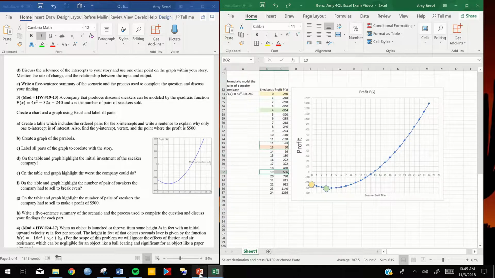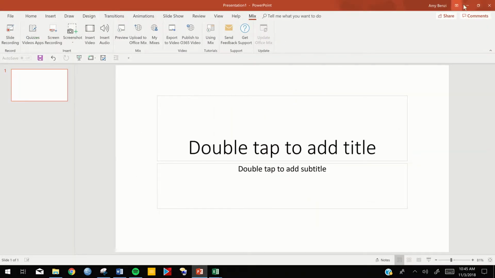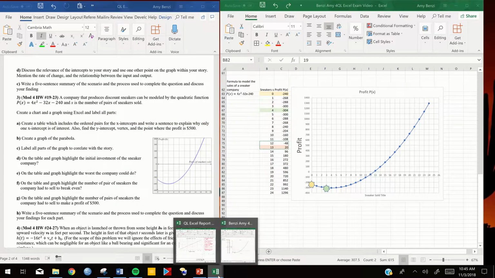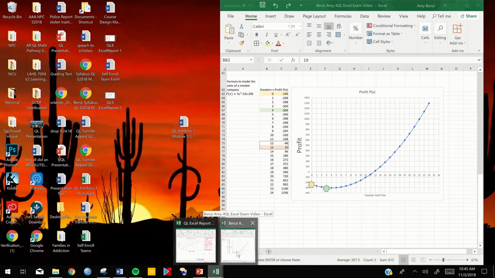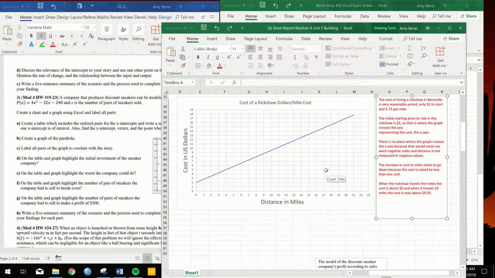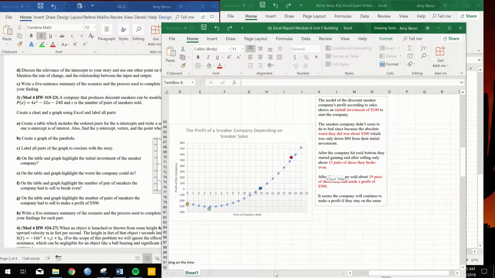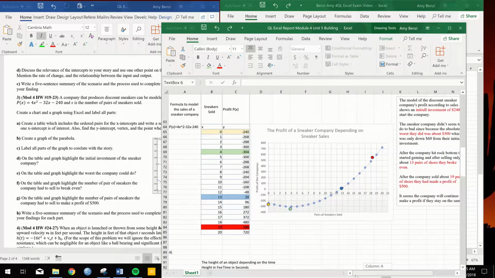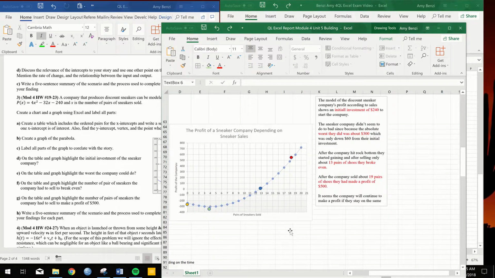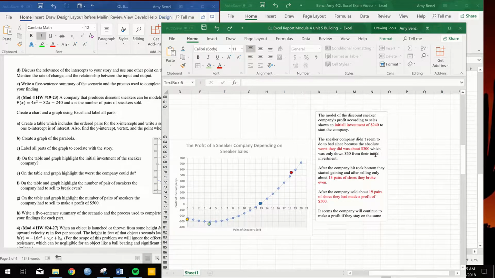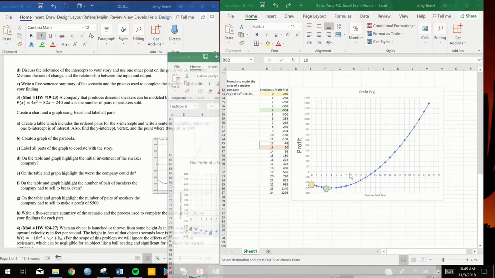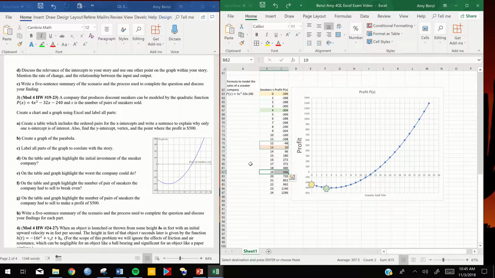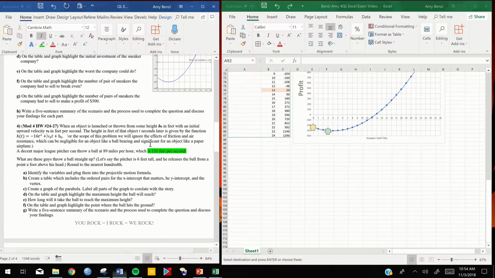All right, and then you guys are going to, and this is just the one that I created. I didn't actually redo this problem. I just cut and pasted off that original one that I created for Module 1. So on the Module 1 exam, I actually go through this whole problem in more detail. Here are my 5 sentences. So you guys can look at all of that and finish that one up. And it looks like we're already ready to move on to number 4. Yay. All right, you guys ready for number 4?